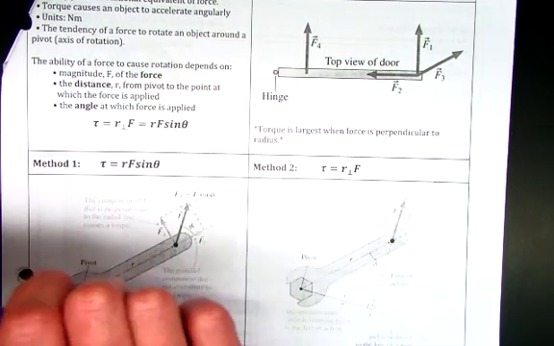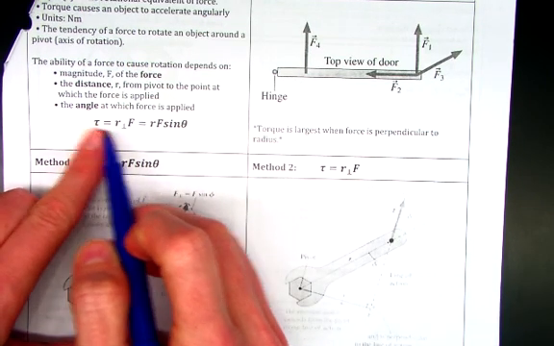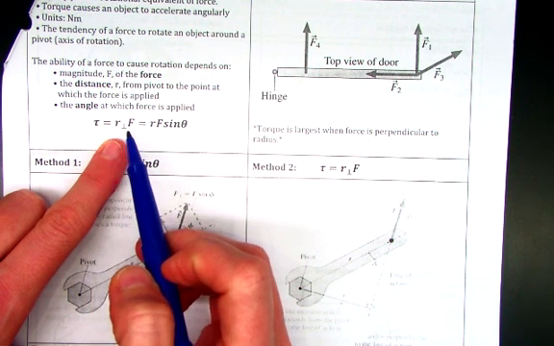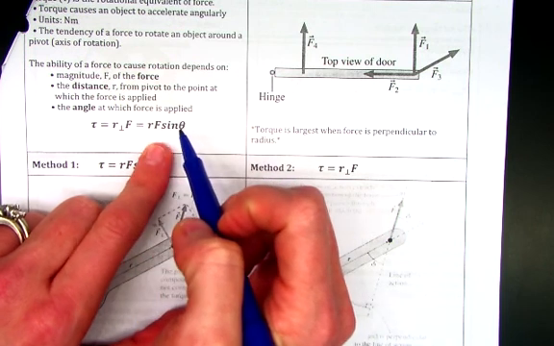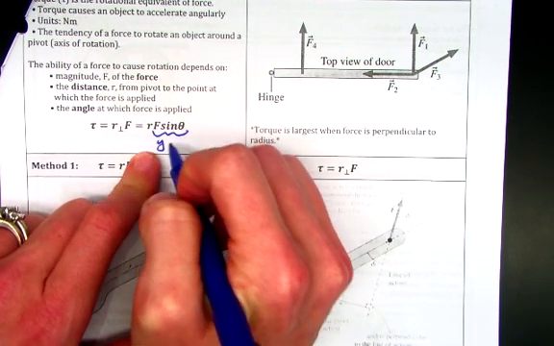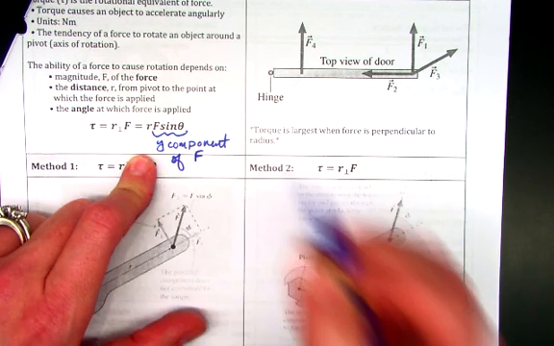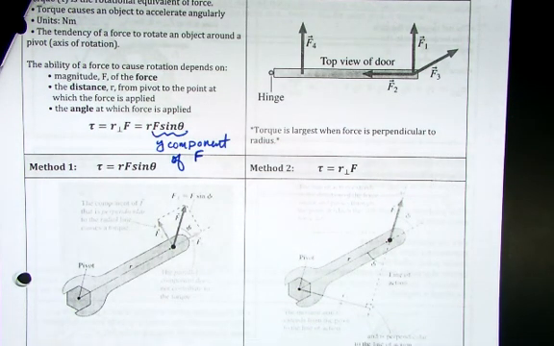So, when we look at this, we have torque is 2 equations. It's either R perpendicular to force, so your radial distance perpendicular to the force. This is your torque, or RF sine theta. This is really just the y component of your force, okay? So if you are applying a force at an angle to the radial distance from the pivot, what you're trying to turn isn't going to feel all the force. It's just going to feel part of it, the y component part, okay? The other portion of the force is the x component, which is not going to affect how much force is applied to the door to turn it.